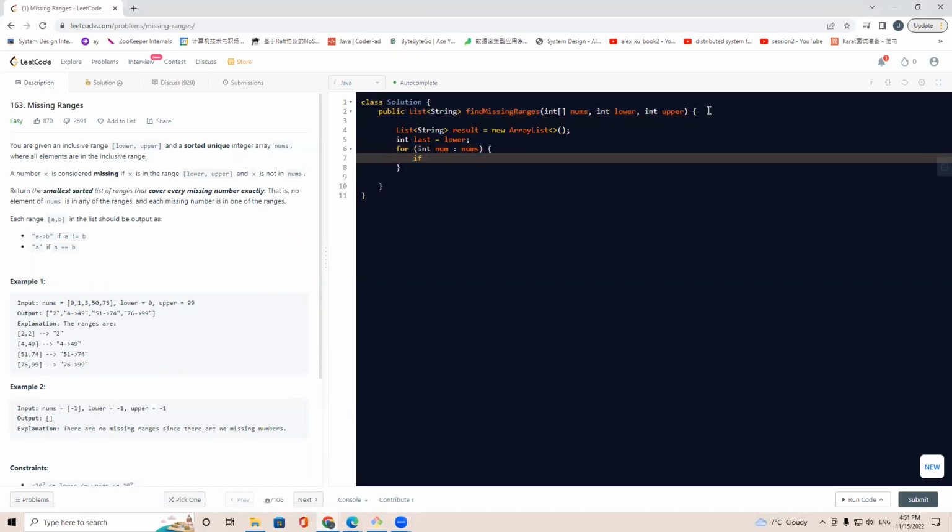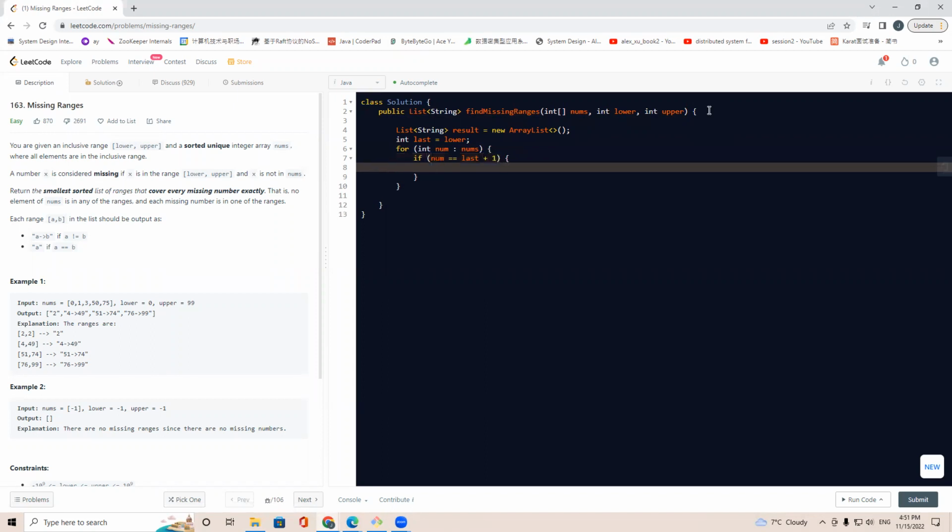We'll say if num equals last plus 1, we just add the value to it. Result add String value of last.